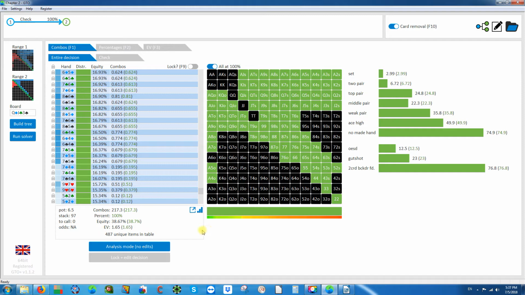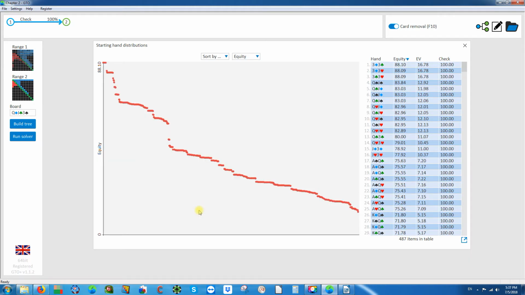And you can pretty much also use this option here. If you click on it, it will just show you your whole range, and on this column you have every hand in your range, and now they are classified by equity because there is a little triangle here.